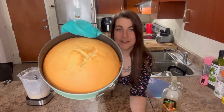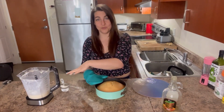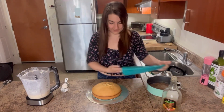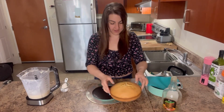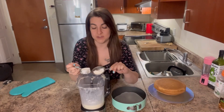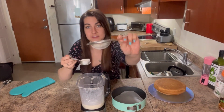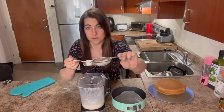Our cake is done. I'm gonna let her cool, and then we're gonna continue baking the other part of our cake. Wow, it is perfectly shaped and everything. Oh wow. See how our parchment paper did its job? We need to put 2 tablespoons of flour into our cream cheese mixture. And I'm using this to siphon out the flour, we don't want any lumps in there.